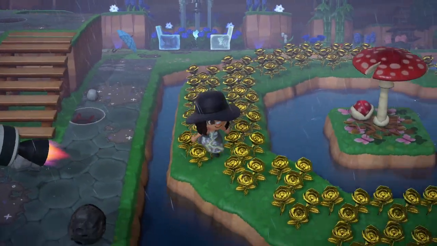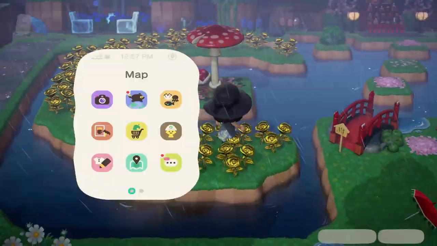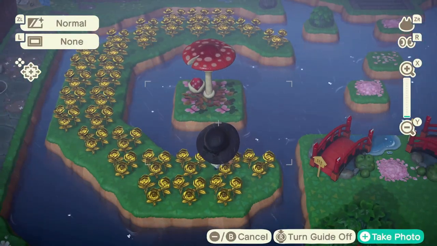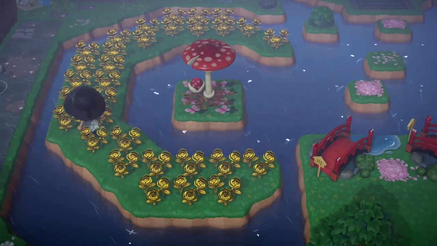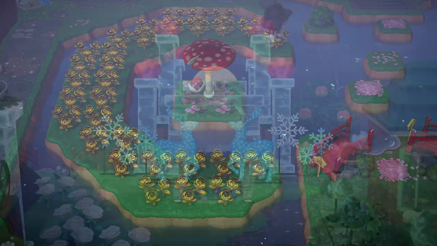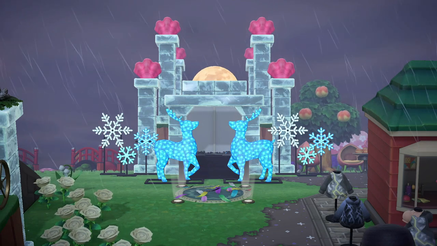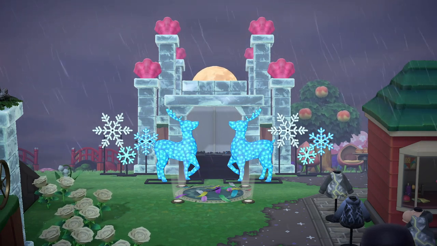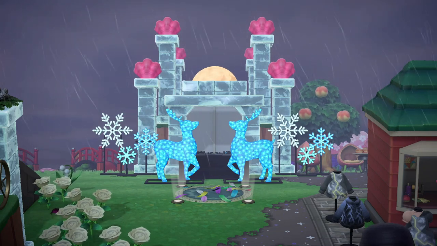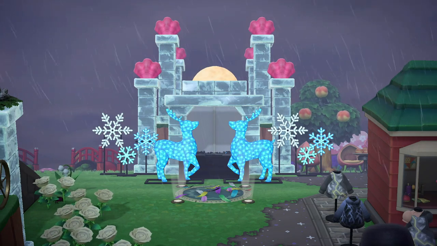So I'm back here by the campsite, and take a look at this crescent moon lake. This is gorgeous with all of the gold roses all around. Now this is an expensive lake. And look at this. Isn't this just stunning? I thought that this was just absolutely beautiful. This just looks amazing. And again, with the creativity, I love this.